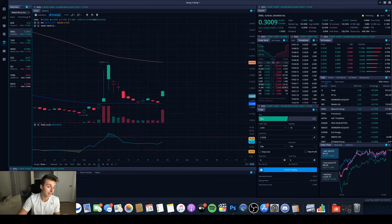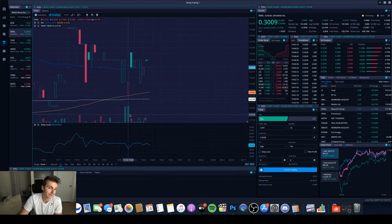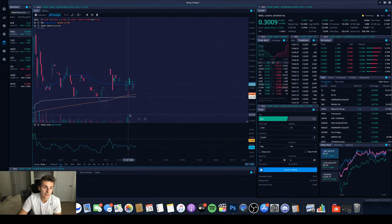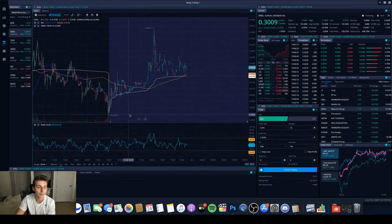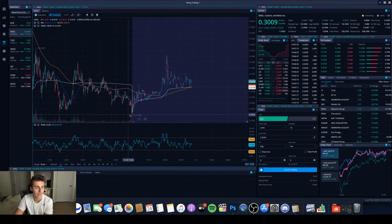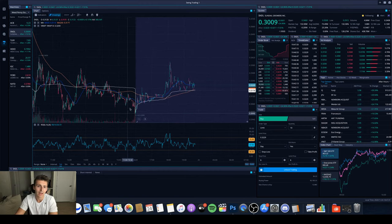I hope it does because I'm in. I'm fine with adding. I have no problem adding to my position. If it dips, I'll just buy more and play it as a little bit of a longer-term swing and get out on a spike if I need to get out. I don't want to hold this one too far into December, at least for right now. I think they have potential delist, so I'd be careful with that. I got to look a little bit further into that one before I dive deeper in it.